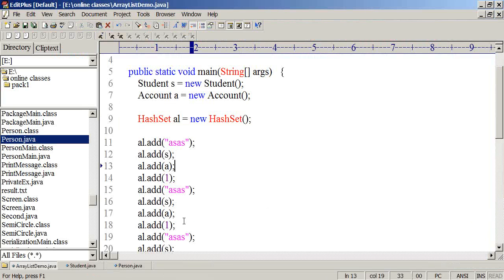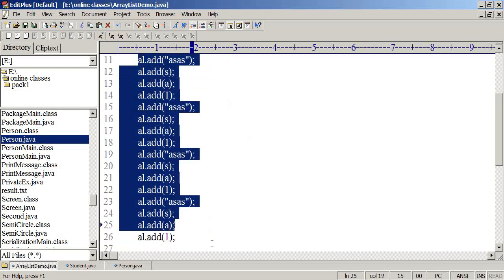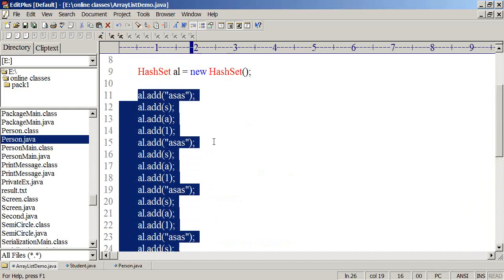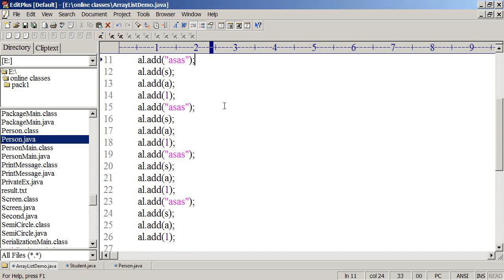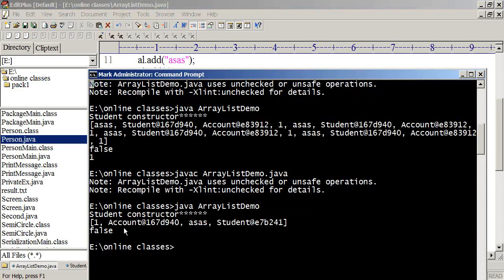See, now if I want to write my own logic, let us assume that I have 16 objects inside this, and as a programmer I want to write my own logic for eliminating the duplicates. How much time do I need to spend? How much logic do I need to write? Let's suppose if it is 16, it's fine. You need to retrieve the data from each and every position, then compare this data with the previous data, whether it is already there or not. If it is there, then delete it, then do some other things in your program and do all the operations. It is complex. Now I am not going to do anything.